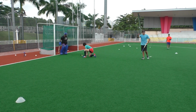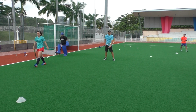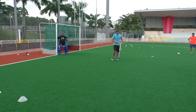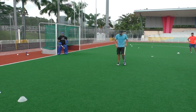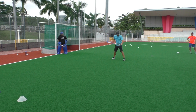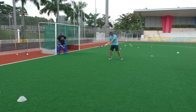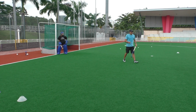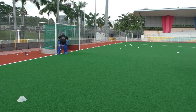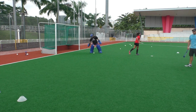Right, girls, we'll pass in. Can you not do the easy pass, please? I want to see you make a pass here. This is where their footwork's really going to get tested out. As I said, you have to train the things that you're not good at. In this area here, we have to really work hard to do something, not the cop-out easy way. Continue to challenge your athletes. Ready? And go. Good.